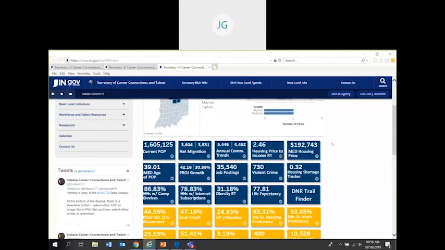So the web address to access the tool is www.in.gov/cct/datadisplay.htm. Yep, so it looks like we have it in the chat box now.